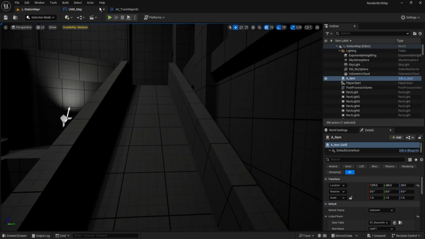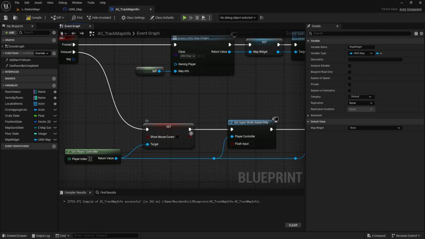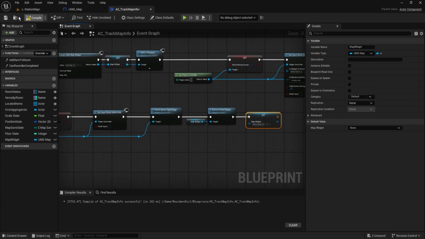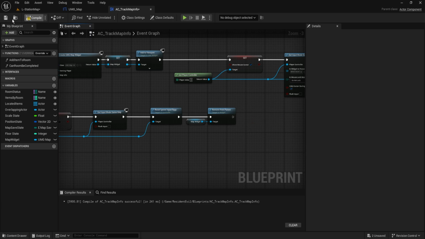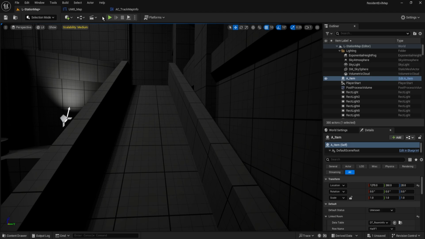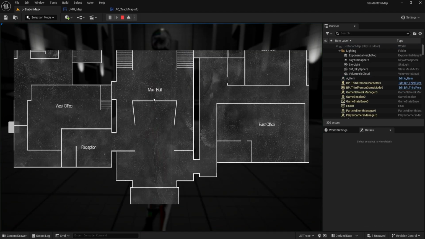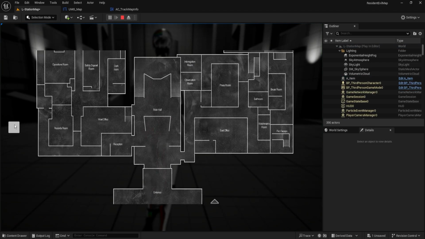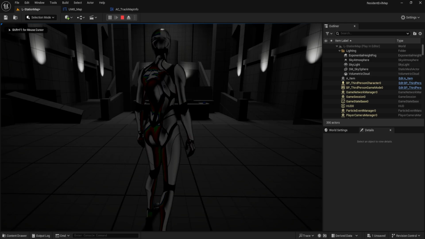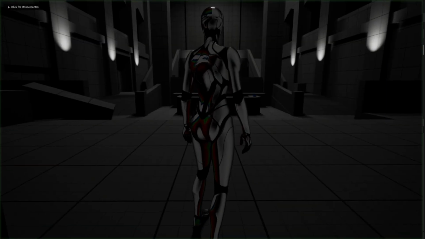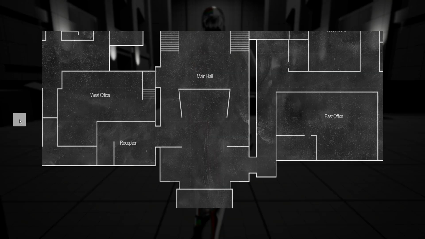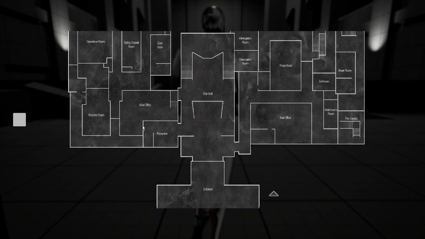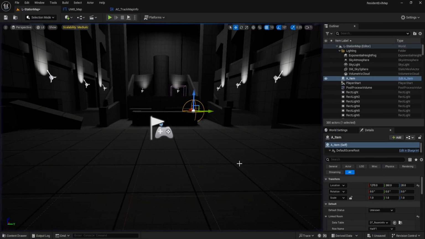Okay, so I also just forgot, we also need to uncheck this, not leave it checked, otherwise it doesn't work. Compile, save. Actually, no, don't do that. Leave this here. And instead, that should fix a bit of an issue where if we click here. Okay, sorry. So the reason that is happening is because it's overlapping with itself. So it doesn't like that. There we go. Player is still out of position. Let's see if we can figure out what's wrong there.